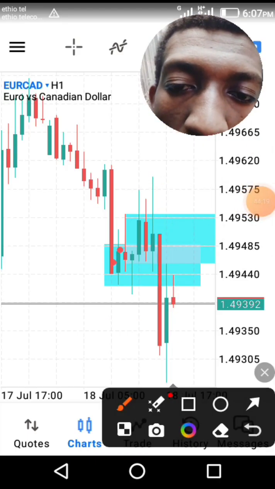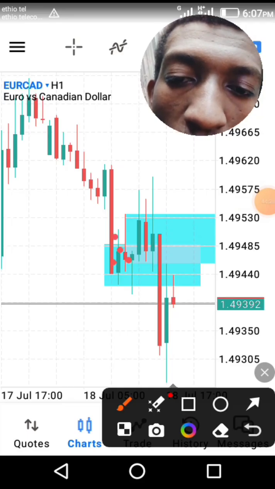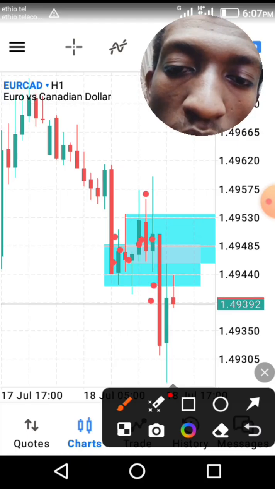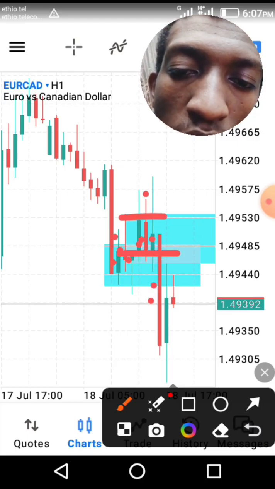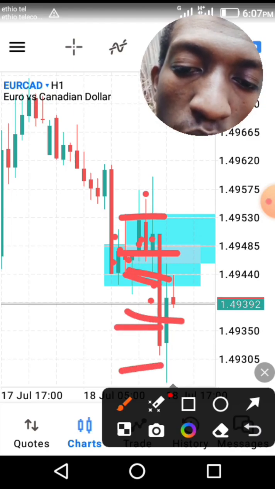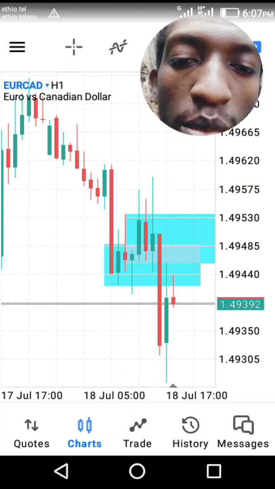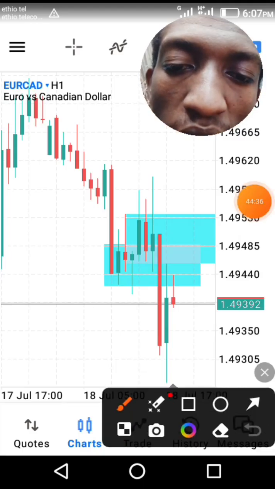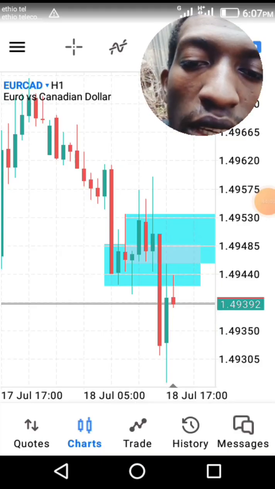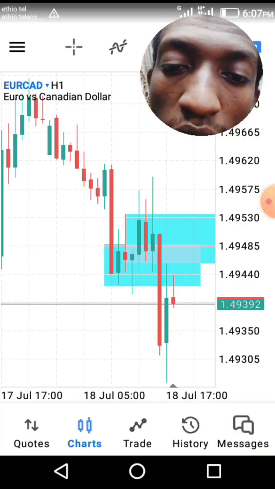Then we formed another black hole. We didn't break it. We formed another. We didn't break it. Down there we broke it. So we determine TP by the bodies. TP1. TP2 is down there and TP3 is down there. Okay. If price just moved up and retested out of intervention, but it didn't, so it's okay, it can move without me.